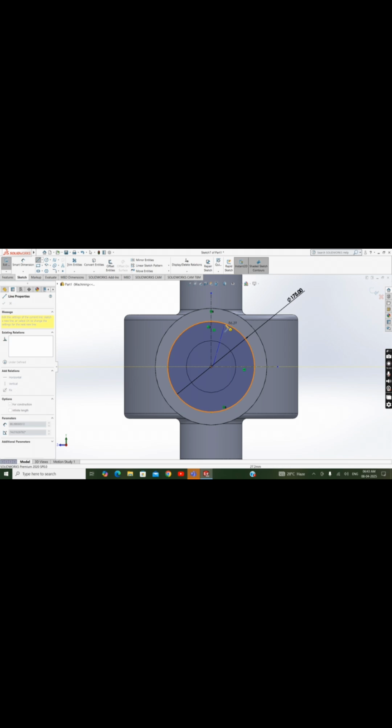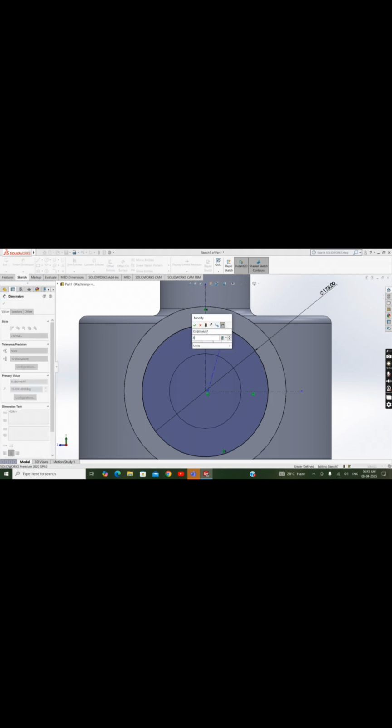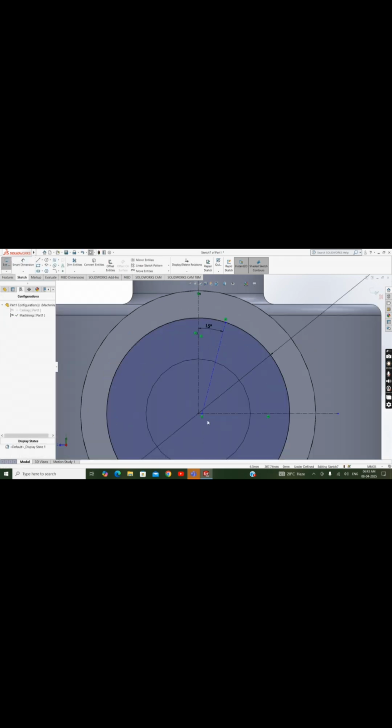So the first hole position with respect to the center line has an angular dimension of 22.5 degrees, and the hole size should be with respect to the center.